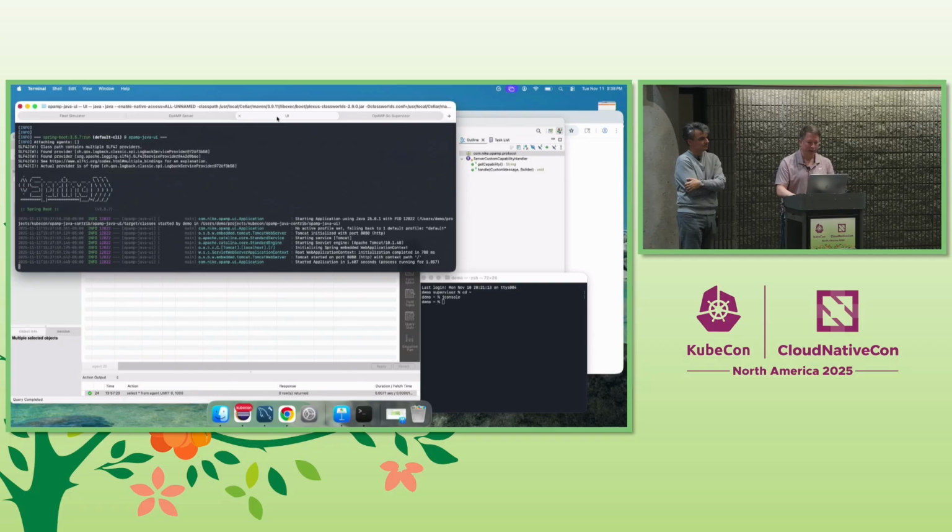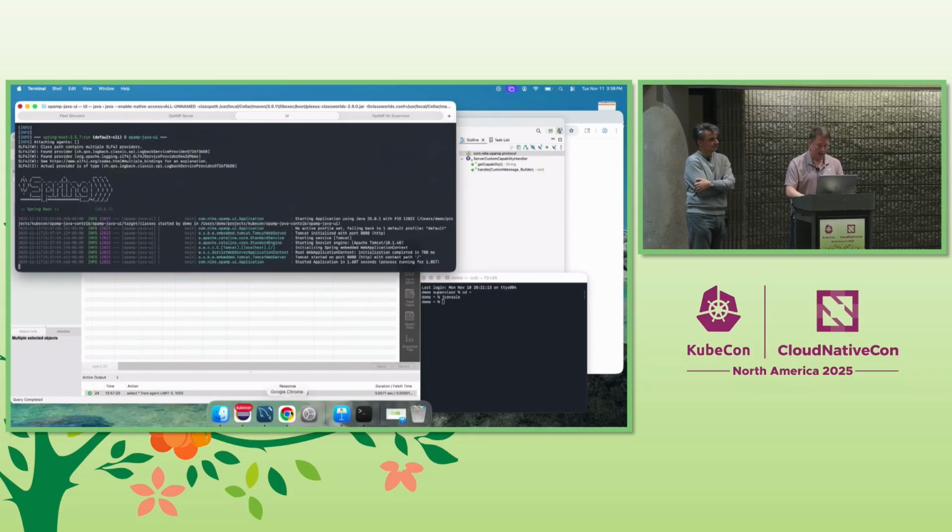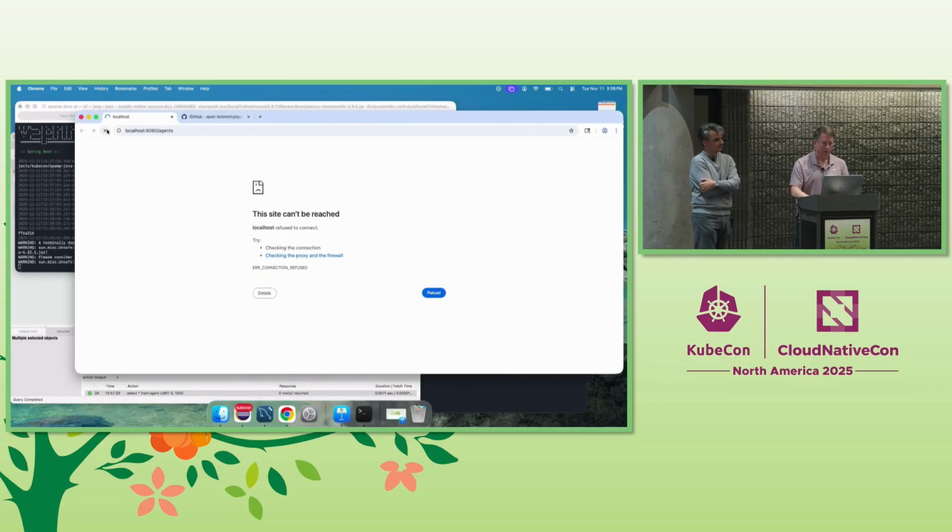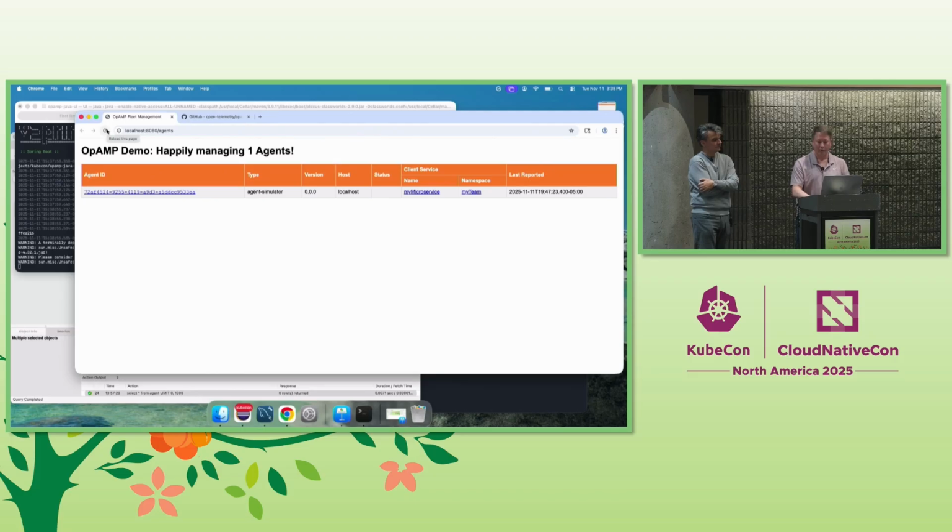So we have the UI running, and here it is in all of its glorious form. Oh, look, it's already got me out there. I didn't clean up my database. So this is the UI. It's just showing that someone previously had connected. It's reading out of the state of the database. What we would have in reality would be a database pruner. So when agents have been disconnected for a period of time, they would drop out, we get rid of them. So this is not meant to be a 100% perfect picture of your fleet at any instant. It's near real time, it's representative.